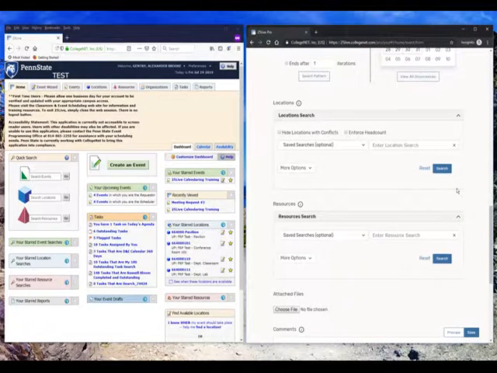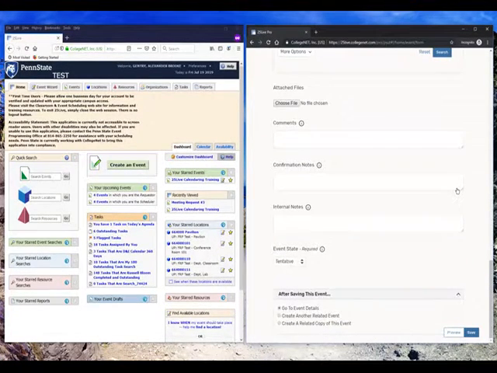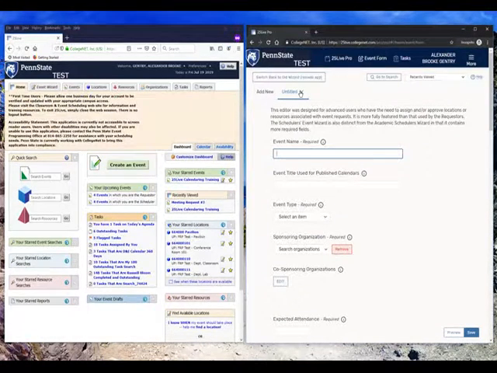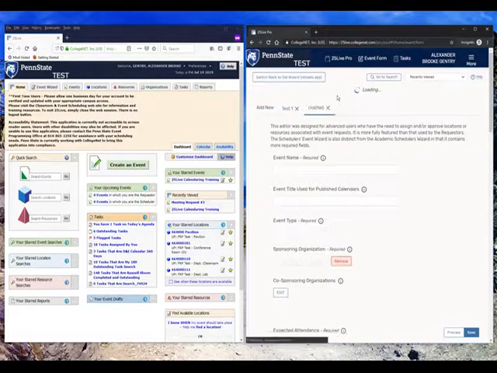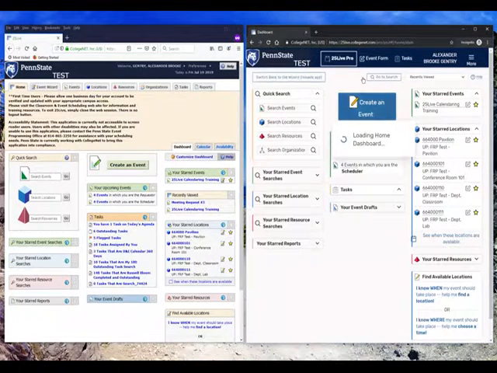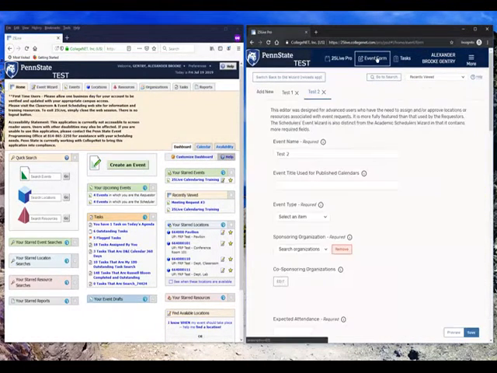You still have to populate the same information, but you can scroll down to do it instead of paging over to the right. Just like in Classic, you can load up events in here, and they will stay here until you either finish them or close them out. So if I leave here and I go back to the home and I do something else and then I go back to my event form, that event is still going to be there.